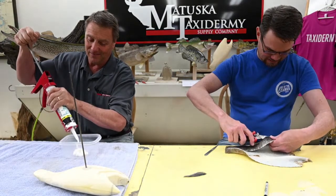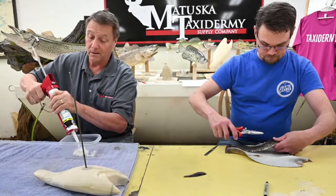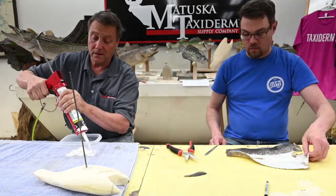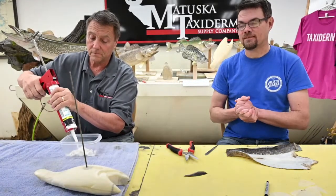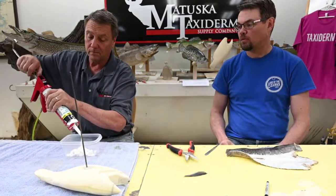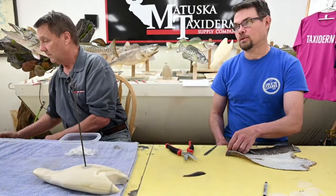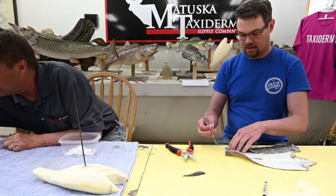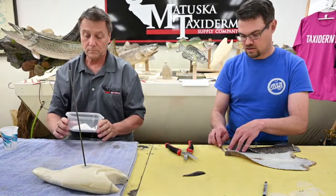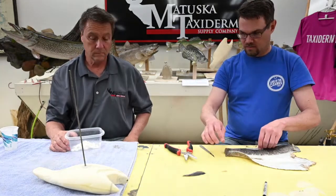Now someone asked the other day, and you guys were talking about Pro One. Can you use Pro One for fish hide paste? It works really well as a fish glue if you don't have borax in your fish soak recipes. Pro One and borax, my understanding is they're not very compatible. So if you eliminate the borax from your fish process, then absolutely, it does make a good fish glue. Okay.